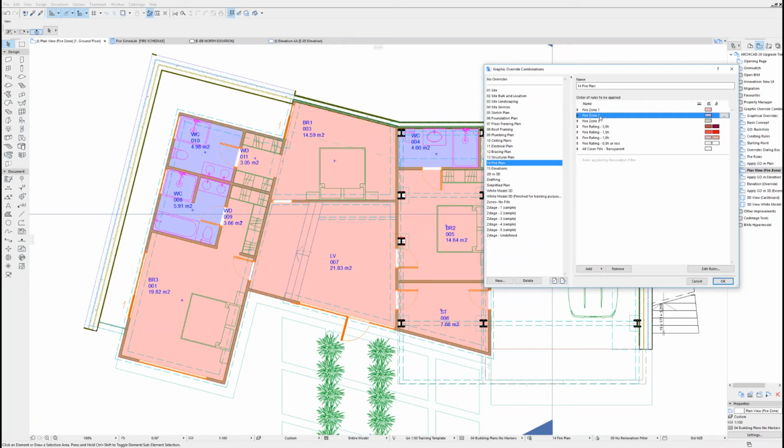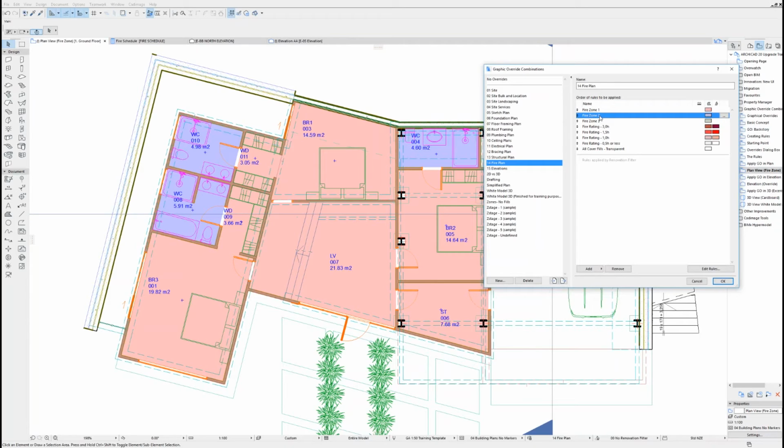let's say that you wanted to use the zone to display the interior, the public area of the building, compared to the private area of the building. If that was the case, you could technically just go to the property manager and create a new property for public or private areas of the building, with two options, public or private.